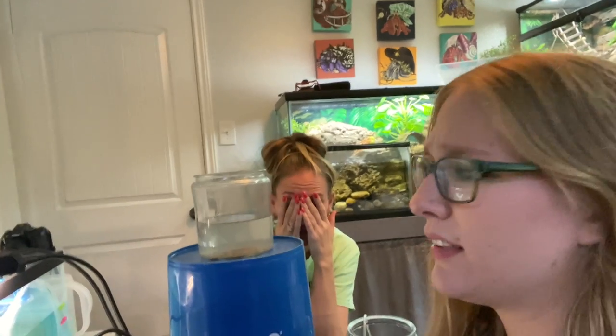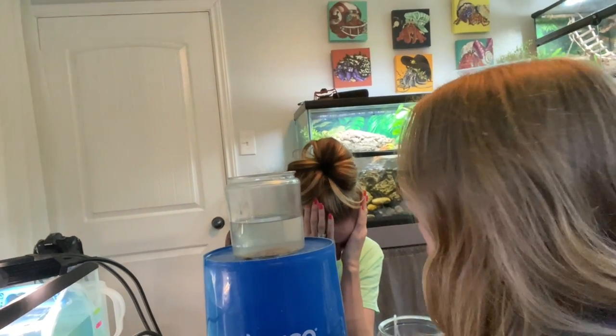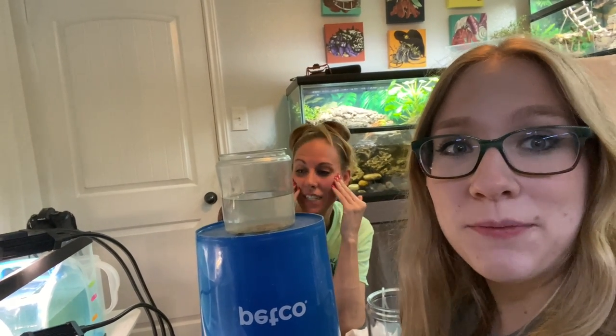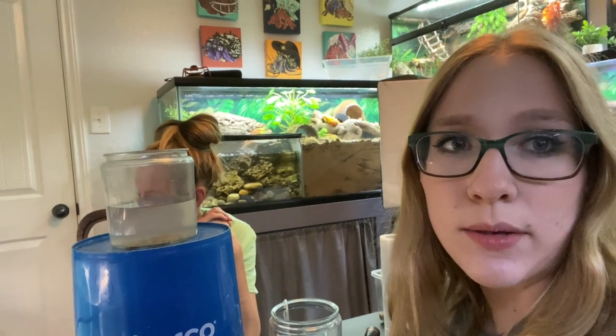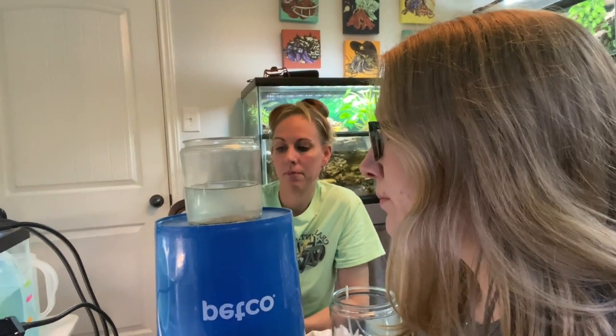So we spent another hour and a half. We spent a couple hours earlier today, and then she spent all morning on them. Yeah. So we did the best we can do. The issue is that a lot of them are dead, collecting at the bottom, so you have to kind of search through the dead ones to find the living ones. But we just did it for about an hour and a half, got as many as we could.